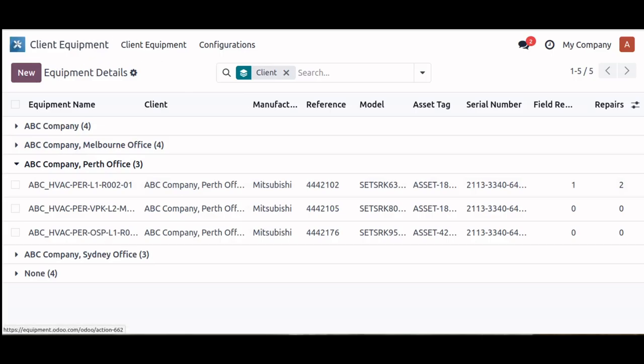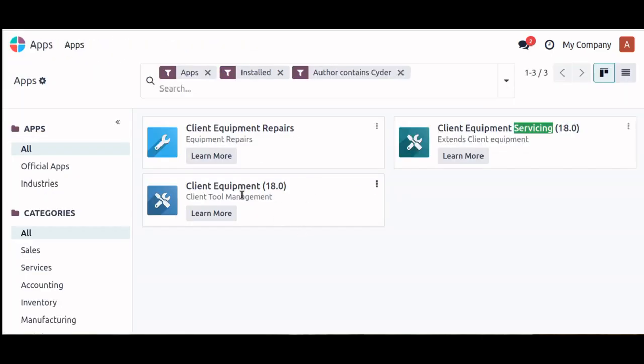Let's go back to our apps. We've got our 3 apps working together here. We've got the base unit, which is the equipment. We've got our repairs, which extends the Odoo's repair module and adds the features in there to manage the equipment. And we've also got the servicing, where we're managing those repairs out on site and linked into the field services, again adding in the management of the equipment and so forth as we go through, including important things like the JSAs, which don't exist in the standard version of Odoo. So that's it in a nutshell.